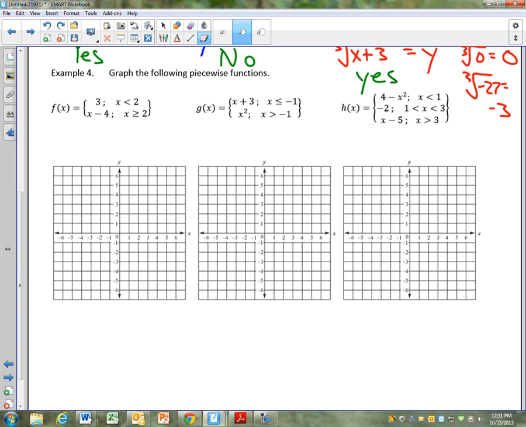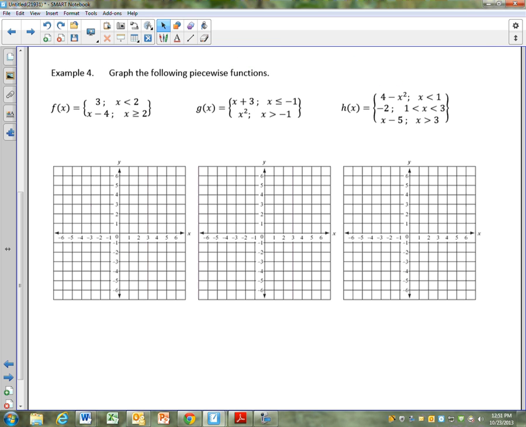This is a little bit trickier for people, but I think we found a great way of teaching it over the past couple of years, so we'll give it a shot and see how it goes. Our last objective for the day is to graph piecewise functions. Remember yesterday we saw if you could evaluate such things as f of 0, you would plug 0 into this one because 0 is less than 2.